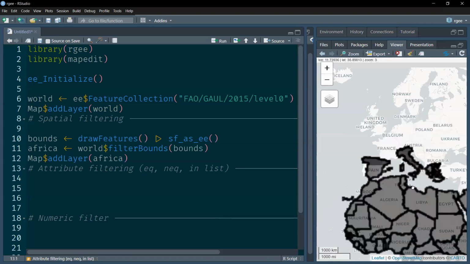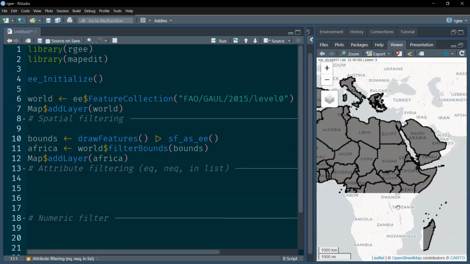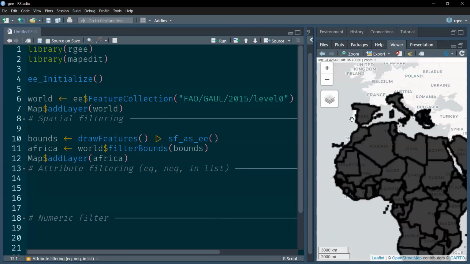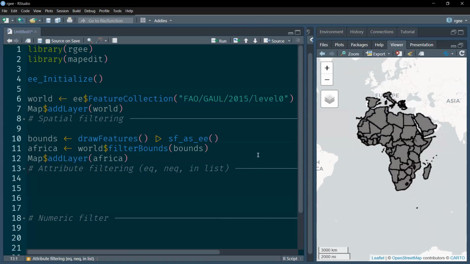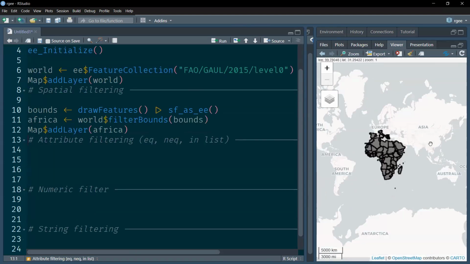Somebody will say this is Italy and this is Spain and those are not Africa. This is Saudi Arabia, not Africa, Yemen. But it's based on the geometry we used, which was bounds, and it happened that it touched some of those borders because this was just a rough estimate. You can see clearly that we've left out all other countries that are not part of our geometry. So that's how you can do spatial filtering.